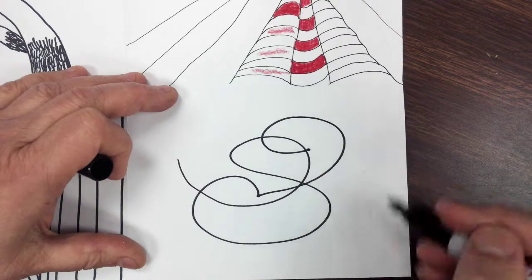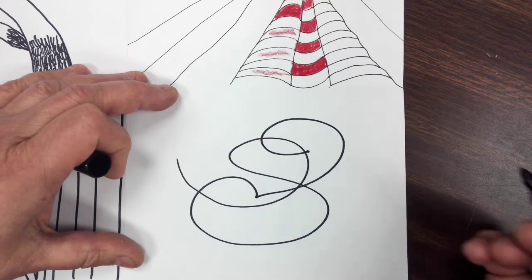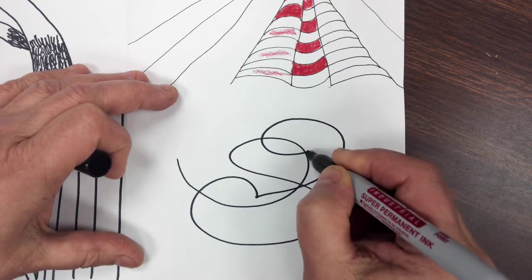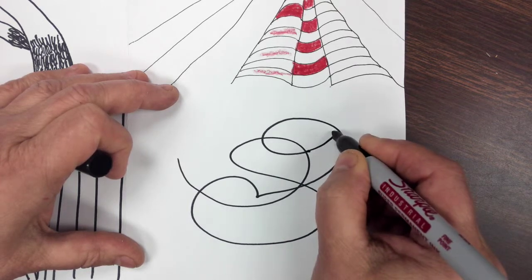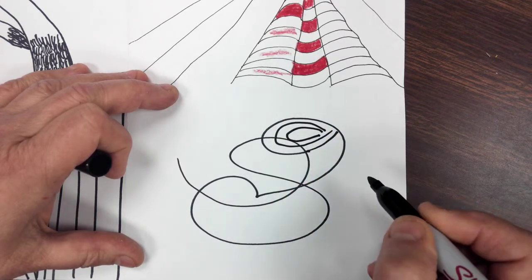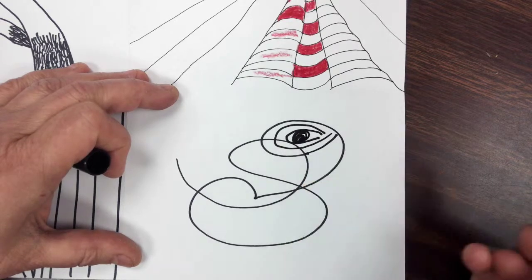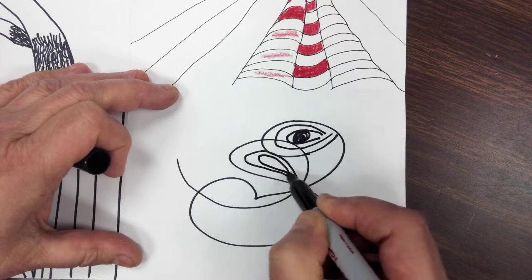So now what you do is you start looking at it and you see, well, what could you make this into? You might see more than one idea, and that's okay to put all those in there, or you might just concentrate on one. You can start adding designs to it. You can make it abstract, or you can make it realistic. Okay, I'm going to do this right here, and then I'm going to add that repeated there.